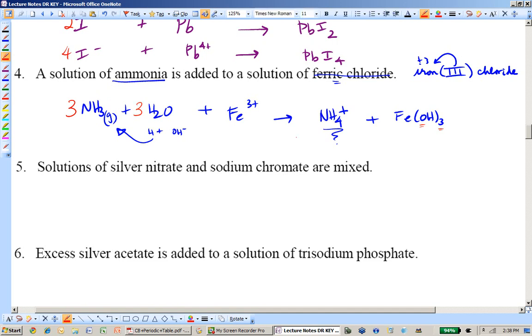What's wrong? Start again. Oh, okay. And then start here. Here's what I'm doing. I have to balance the charge in this. So this 3 plus, neutral and neutral going on over here, requires that I get 3 pluses by putting a 3 there, which then requires that I get a 3 over here on this nitrogen. So now I have 3 times 3, which is 9 H's, and I'm going to need a 3 here to get my O's for that hydroxide, and so that's going to give me 6 more, and that's going to give me 15. And I've got 12 and 3 on the H's now, and that's 15.